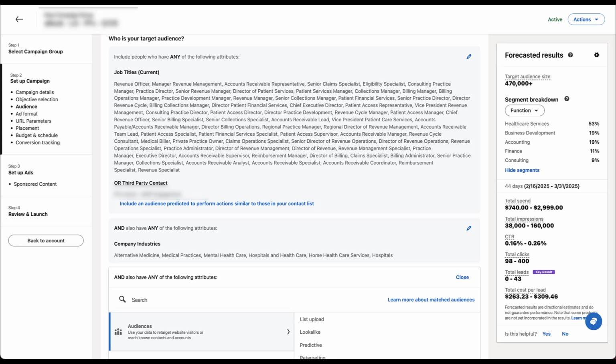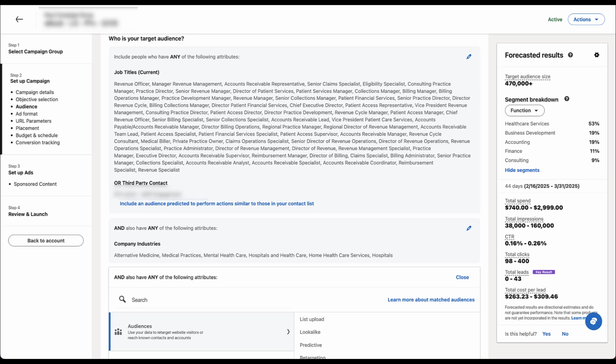So although this audience size is a little bit larger, what I would probably have you stick to is anything between 30,000 to 100,000 users. But if your target audience on LinkedIn really is just maybe 5,000 users, that's okay. You just need to kind of downscale your budget to make sure you don't oversaturate them too quickly.